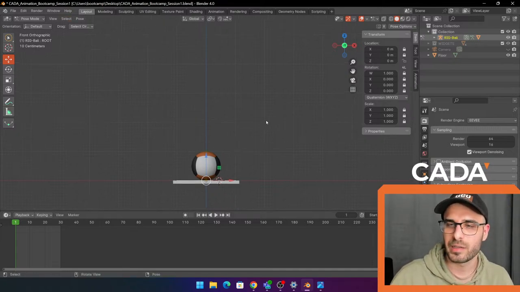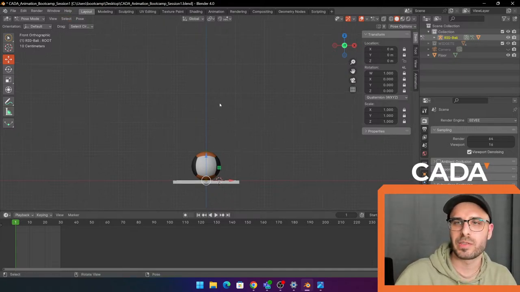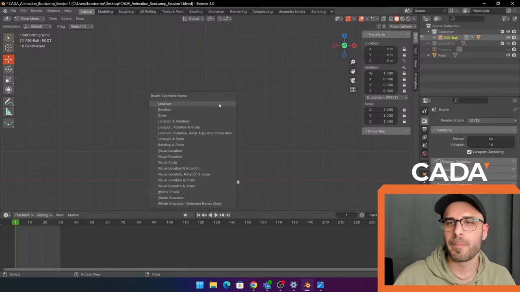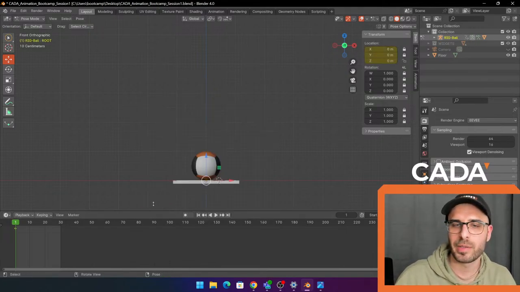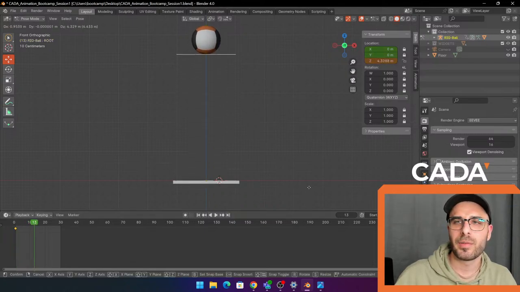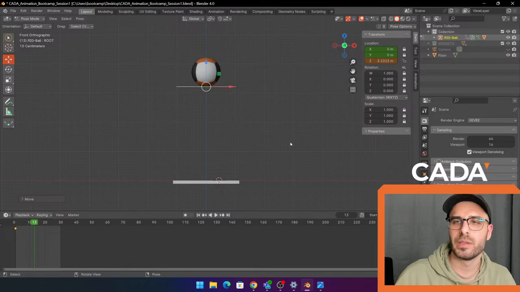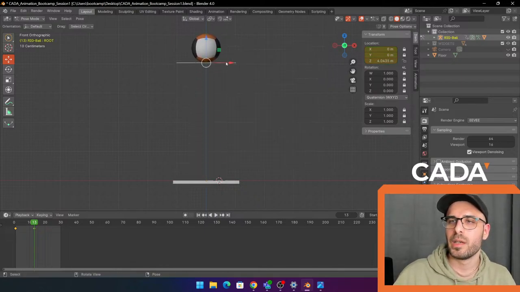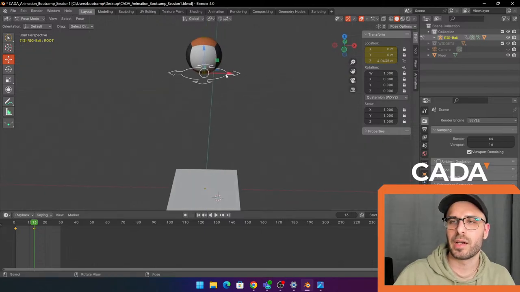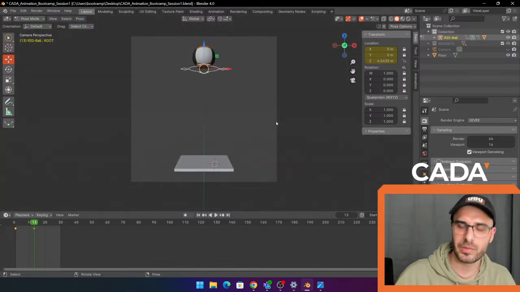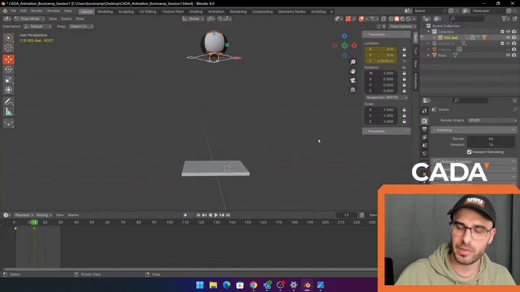These are going to be our key poses, and you'll learn a little bit more about key poses in a second. So first things first, we set a keyframe on I, and you can set a location keyframe at the beginning, and then you go up. So instead of using this one, I click G as well. You can do that, G for move. Click G to move it up, set another keyframe. If you're wondering why you can't move it to the side or whatever, it's because I locked it just to make it a bit easier on you all, so you don't accidentally mess something up.